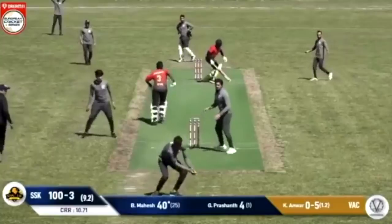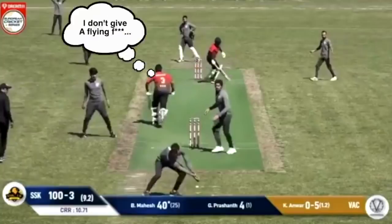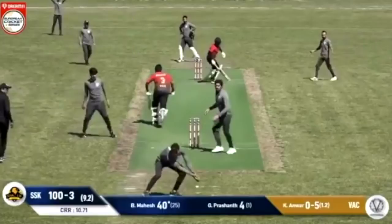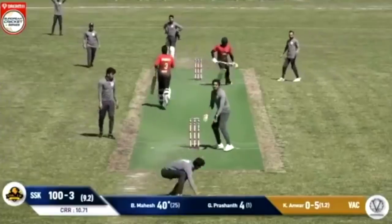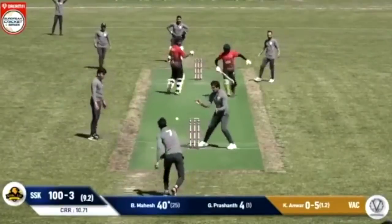But let's freeze it right here. The ball is right next to his hands at this moment. And at the other end, the non-striking Prasanth has not yet left the crease. But of course Mahesh has, because he does not care about Prasanth at all. All Anwar had to do was take the ball, turn around and get it to the stumps. But of course he fumbles. It wouldn't be this video if he didn't fumble. Then he makes up for it with a bad throw of his own.